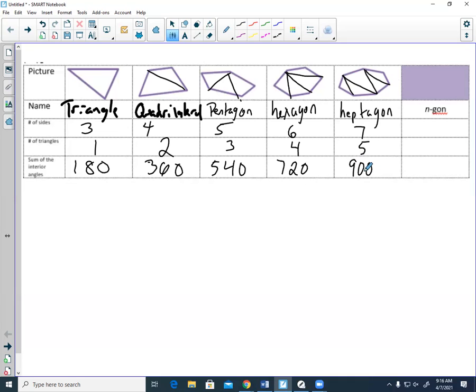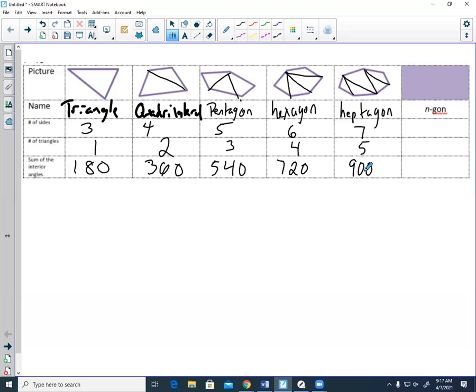Okay. All right. So now what I need you to do is see if you can find a relationship between the number of sides, the number of triangles, and what happens with the number 180. So what's the relationship that you can see between the number of sides and the number of triangles for each of these? They do all go by one, but there are two fewer triangles than sides. So every time, Josiah is noticing that there's two fewer triangles every single time, right?